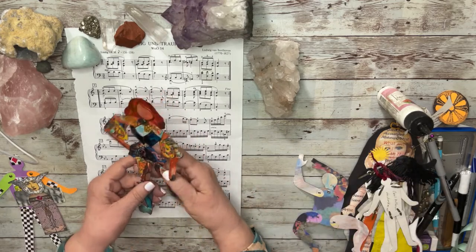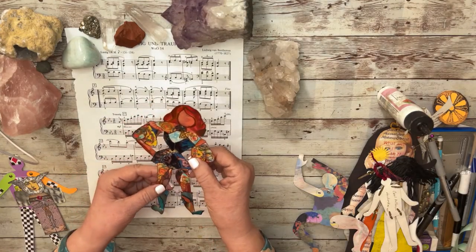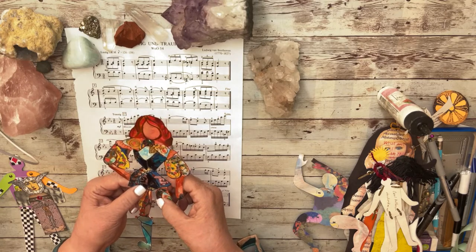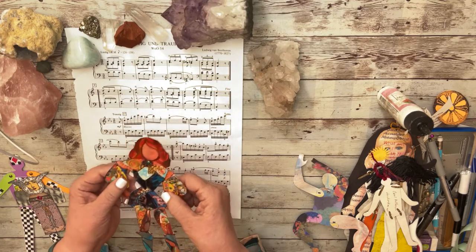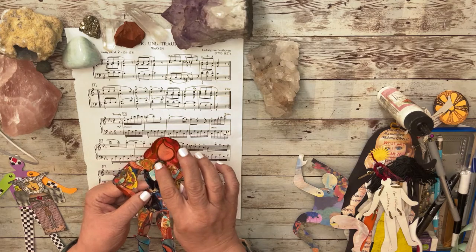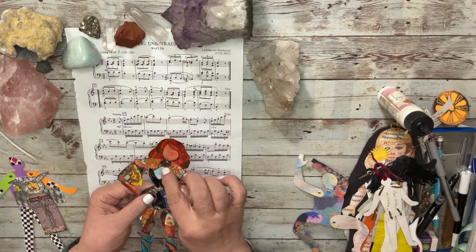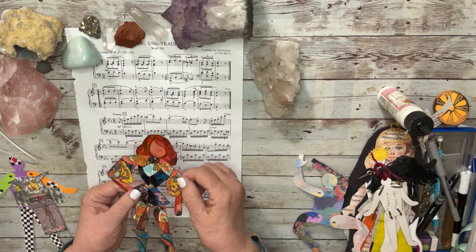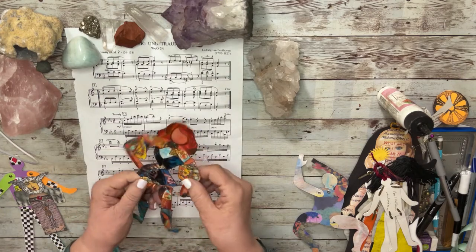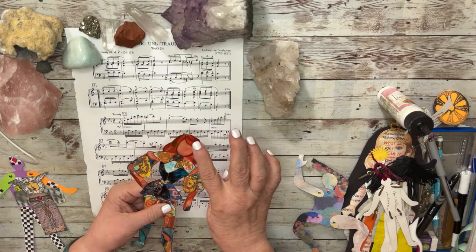The next one is a bit bigger and she would only fit in a full-size journal. She's very interesting — she has a lot of three-dimensional things on her, like glitter blobs or something. There's a metal charm at her throat, and then larger blobby green things that have sparkles in them. Her boots are made of cardboard or cardstock, and they have a very shiny finish. All these parts do, including her hair.